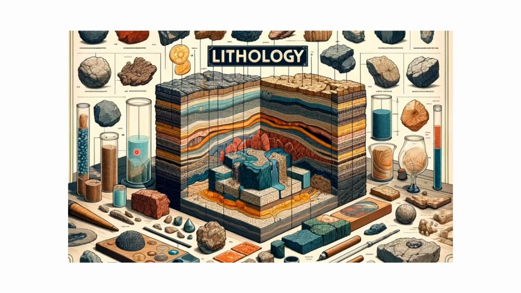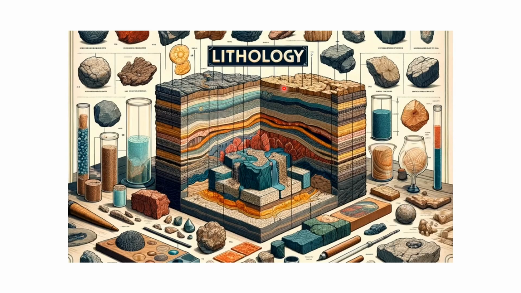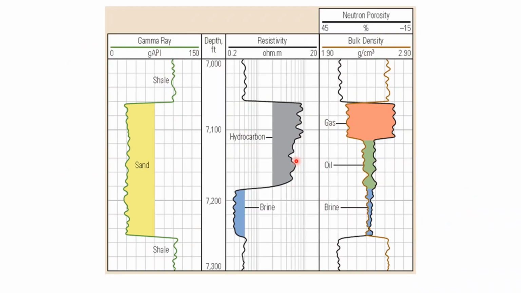Most sedimentary rocks contain particles with high resistance, which will oppose the flow of the current. When these rocks are saturated, or become wet with water or any kind of liquid, their pore spaces will be relatively conductive. So the resistivity of a rock is a function of the amount of fluid contained in the pore spaces of the rock and also the salinity of the water. See here, brine is like a saline water.